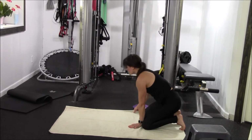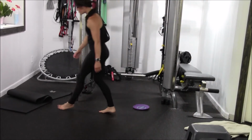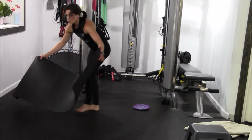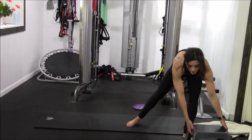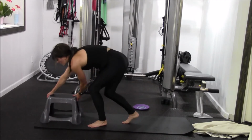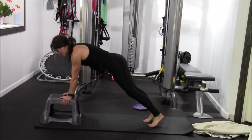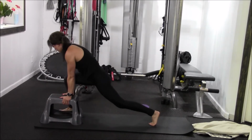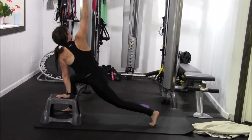We're gonna go back to that first one that we started with, that stool. Let's do it again. So, back in here. All right. Next. So again, with that length of the stool should go this way, okay? So you have a nice space. You're gonna come forward again with that foot. You're gonna reach up toward the ceiling, reach over and look up.